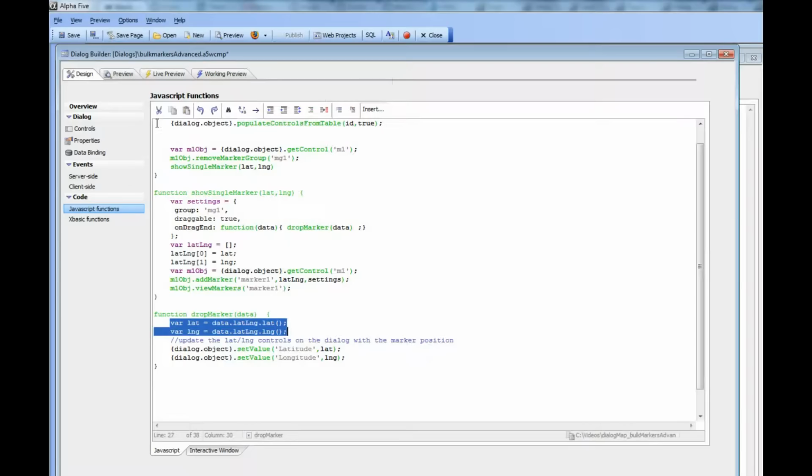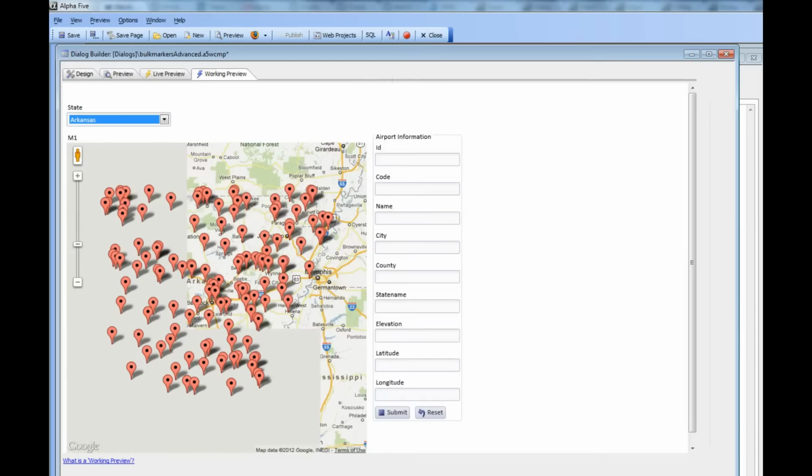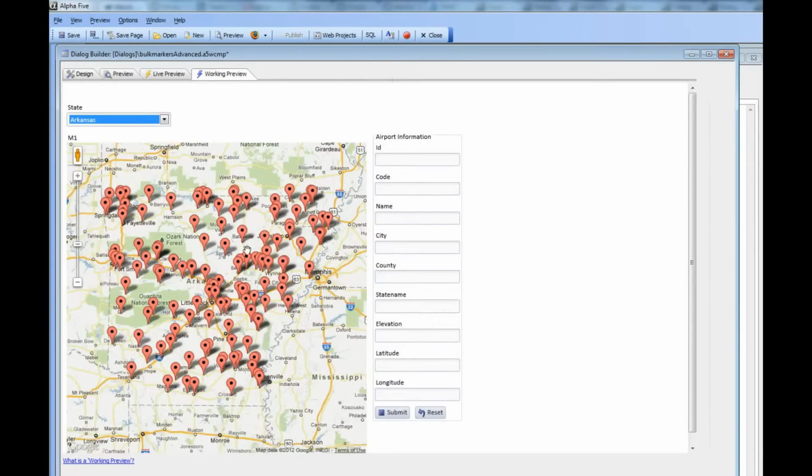So to recap, basically when the user makes a selection from the map, so let's go here, we choose a state. So now every single one of these markers has an onClick event that calls the getData JavaScript function, passing in the ID of the airport that is associated with this marker.